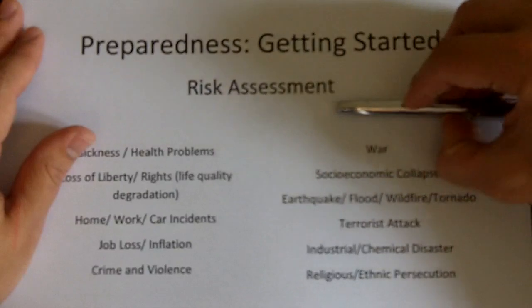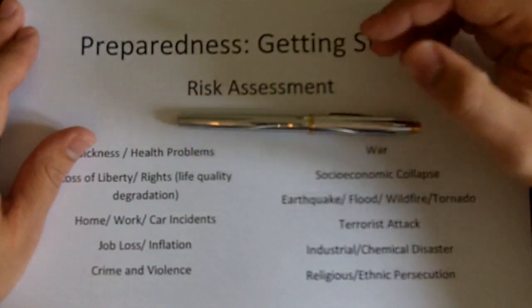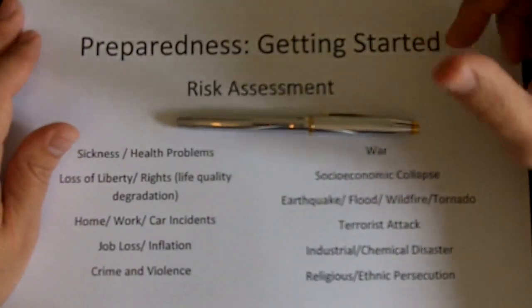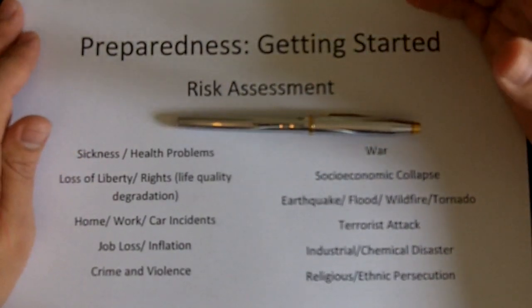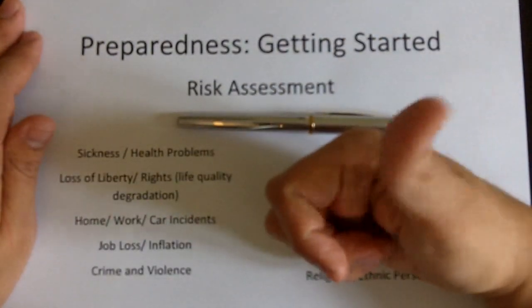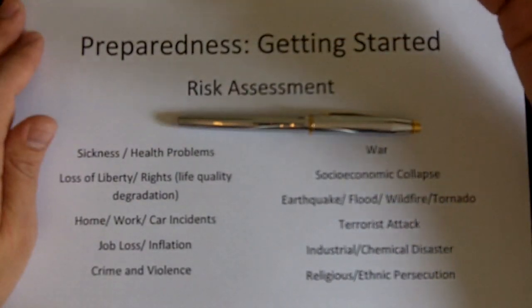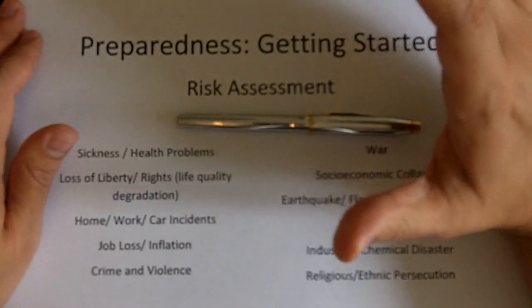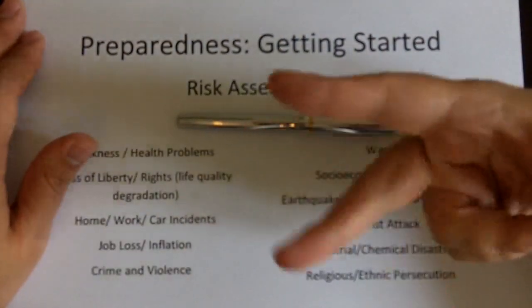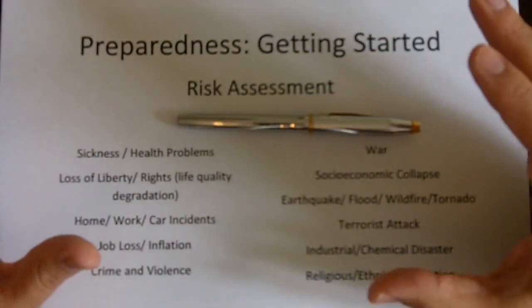Why is it important to get started with a realistic risk assessment? Because it helps you focus. If you are getting started, if you've been watching videos, gathering information, and haven't actually done anything in terms of getting prepared, this is going to be a great video for you. Please have the patience and go for it. If you've already started and you kind of lose focus and don't know exactly what to do with your most valuable resources, which are time and money, then this is going to be good for you as well, because it's going to help you focus on that.